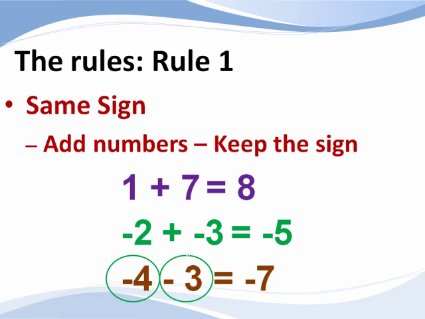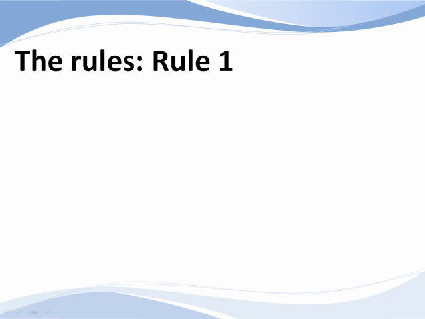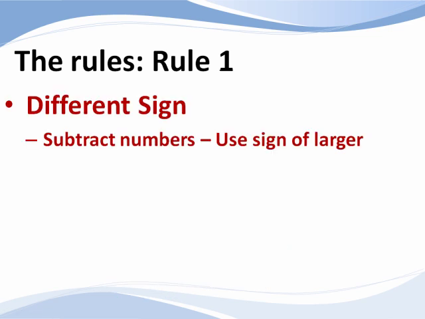Rule number 2. Combining numbers when the signs are different. When the signs are different, subtract the numbers, then use the sign of the number with a greater magnitude. For example, 1 plus a negative 7. The signs are different.